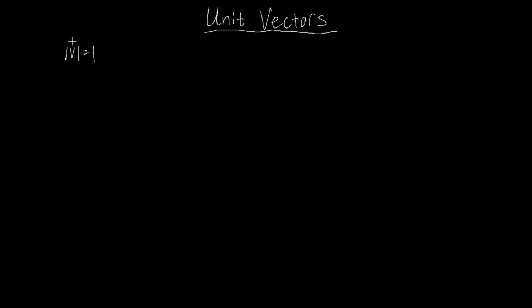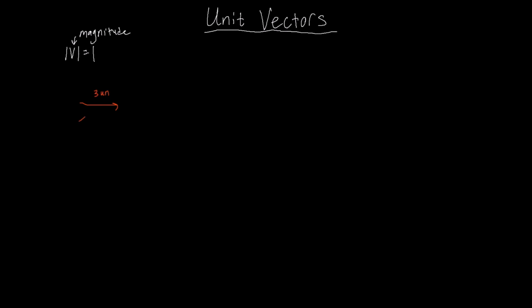As a quick reminder, that vector with the absolute value sign around it means magnitude. So we're going to be using that a little bit as we go through here. In order to find the unit vector, we need to figure out a vector in general. So let's take a look at a very, very simple vector. This vector right here points to the right. Let's go ahead and say that it points 3 units to the right.